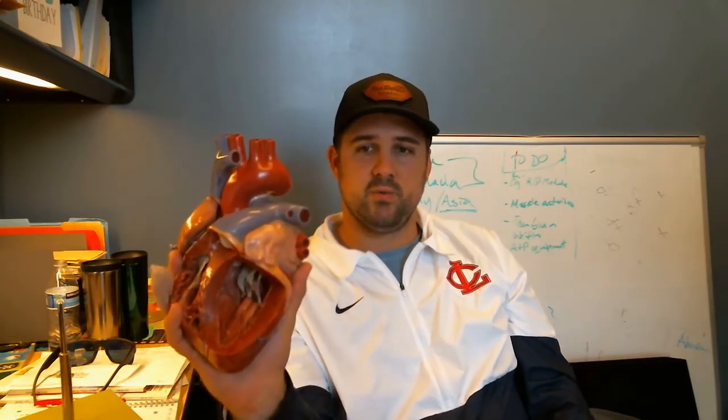The other thing to think about before you jump into the cardiovascular unit is the fact that the heart's really two pumps in one, okay? You have a pulmonary pump, which is the right side, and you have a systemic pump, which is the left side. Pulmonary pump goes to the lungs, and it is low pressure and gets oxygen and gets rid of CO2, okay?